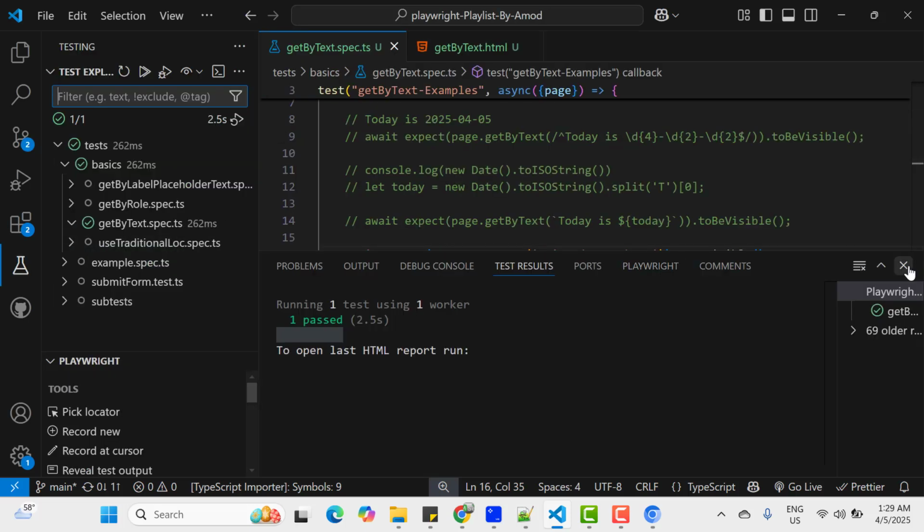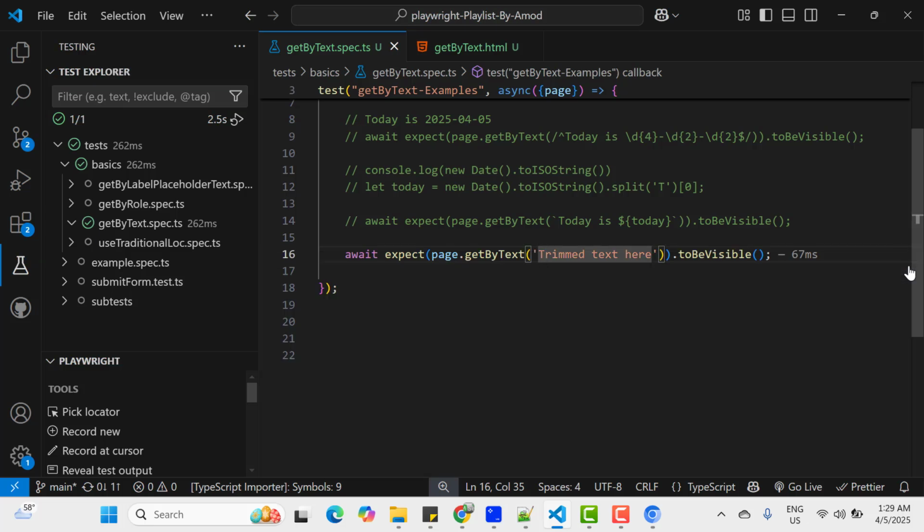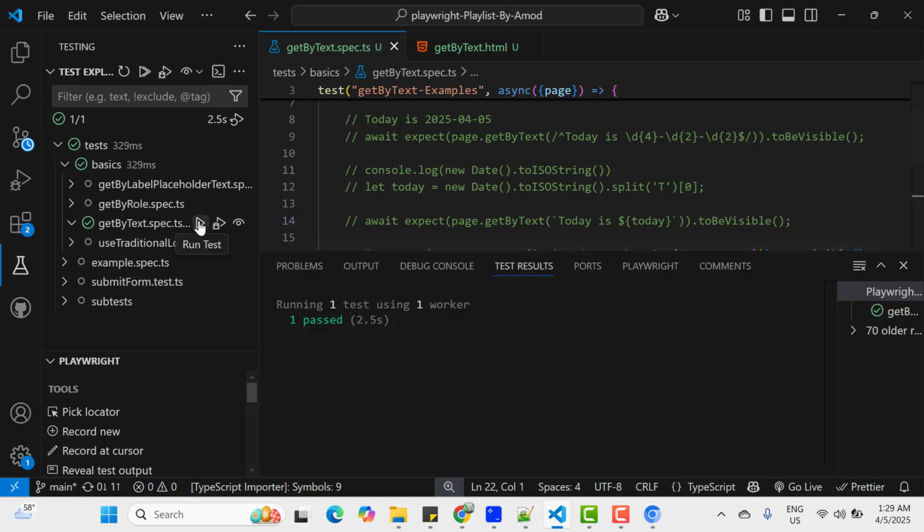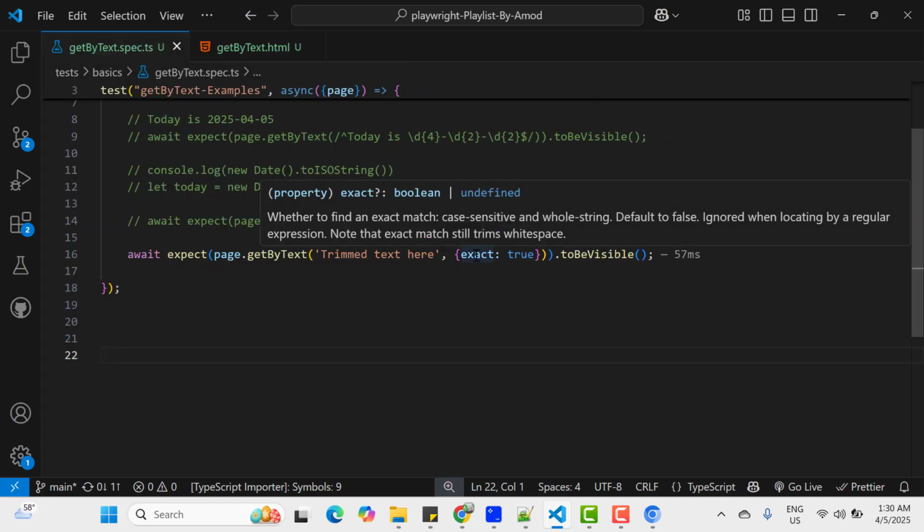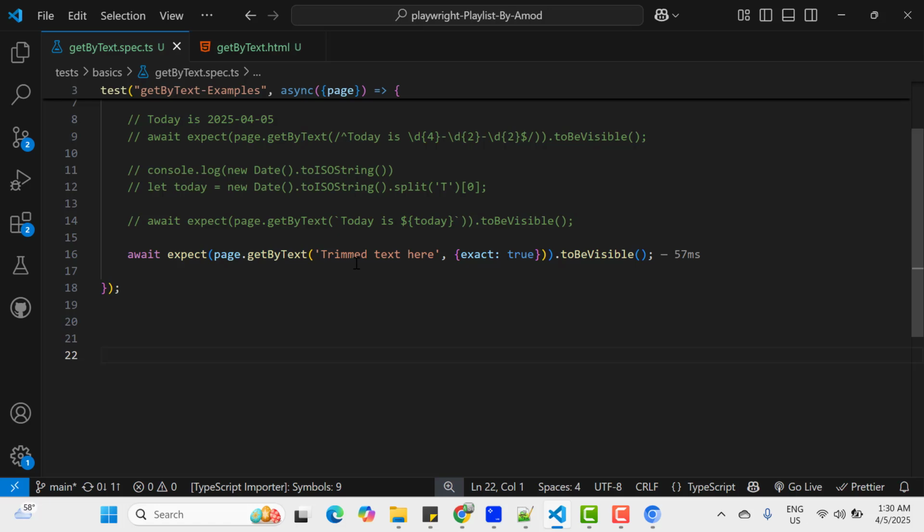So by default, getByText will trim leading and trailing white spaces. Even it will remove any extra white space between words as well. That means it will simply normalize everything. In this case also, if you use exact, then what do you think? Will it work or not? Let me run and see. So you can see in this case also test is passed. So basically we are using exact here. So it will match the case and all. But if we have any extra white spaces, it will remove those things.